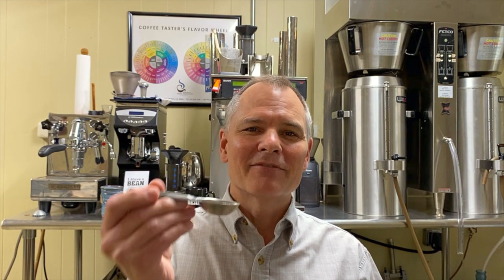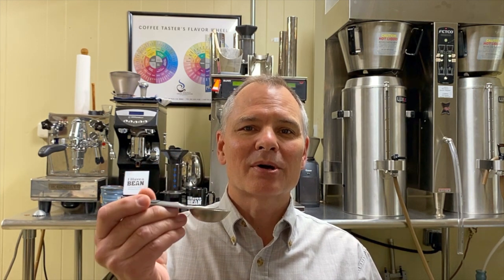One level tablespoon of coffee grounds per cup, as indicated on your brewer. Now, if your coffee is too weak for your palate, add 10% coffee, try it again. Or subtract 10% if you prefer a little less potent brew. And then brew again. Okay, that's it.